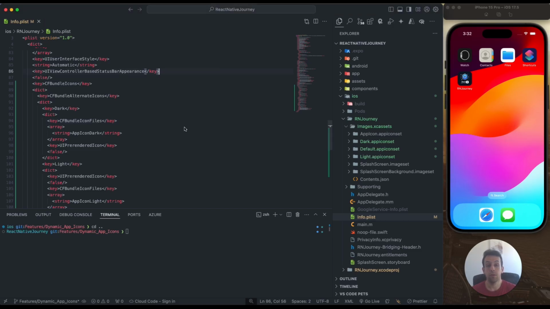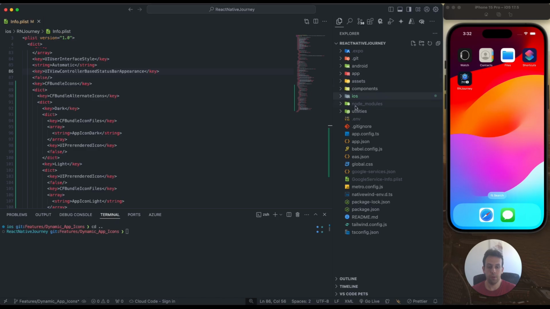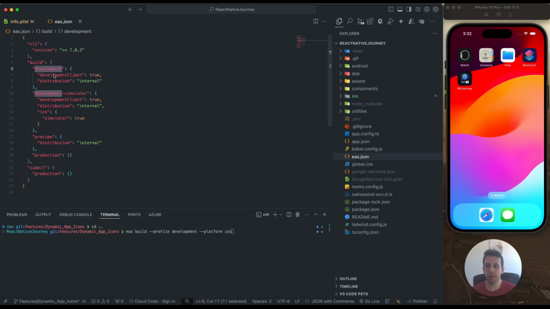The next thing we need to do is our build. You have two ways. Since we have the pre-build and we have our iOS and Android folders ready, we could technically build locally. You can still build using EAS. I believe that's eas build --profile development --platform iOS, which comes from our eas.json file. Actually, you could use development simulator for iOS. For Android it's development, for iOS it should be development simulator, and then --platform iOS. That's one way, and this is going to build it in EAS on the expo.dev website.